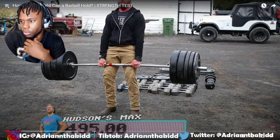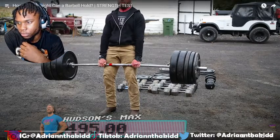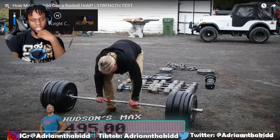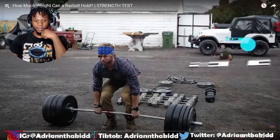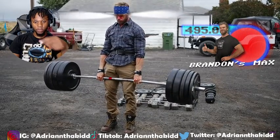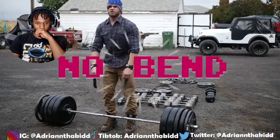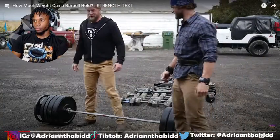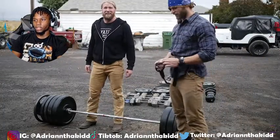Hold on. Okay, this is way too loud, bro. This man's max deadlift is 495. It's crazy. Hey, that's low-key bending. It did bend. Been a while since we hit 495. Boy, I ain't gonna lie, I ain't did squats in so long.